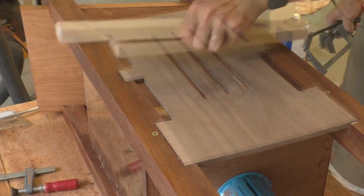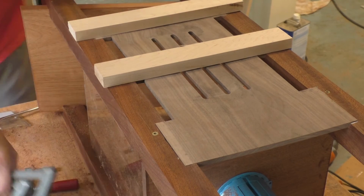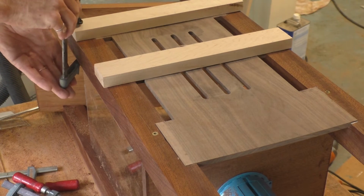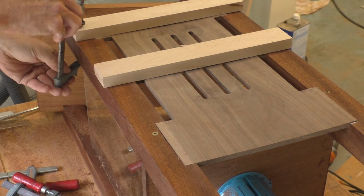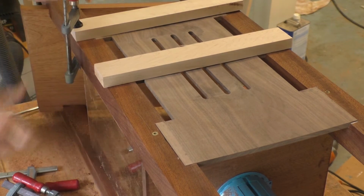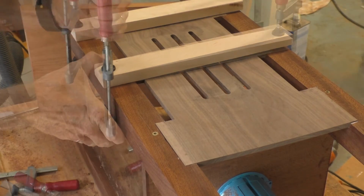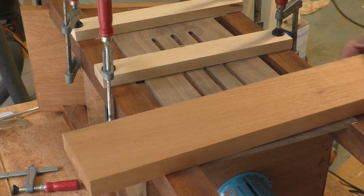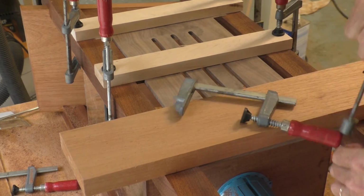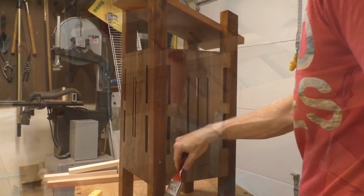This was kind of a tedious process because I did one side at a time, had to wait for the glue to set. It took me about 30 minutes to mark and route out each of the mortises. So 30 minutes per side, so with 8 sides, it was just a little over 2 hours that it took me to do this. Plus the glue up time, it was probably 3 hours total to get this all assembled and glued up.